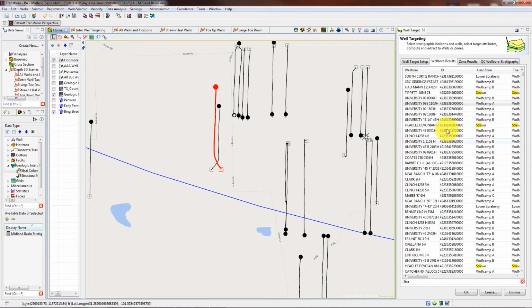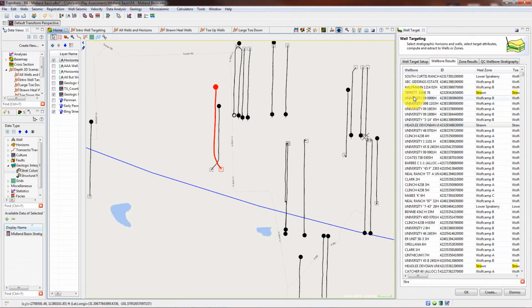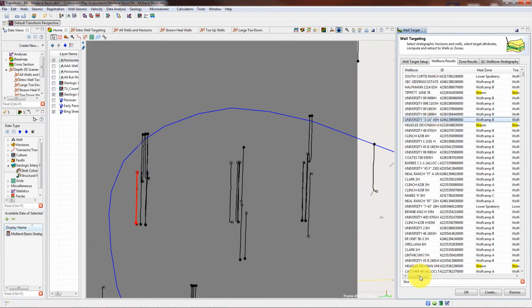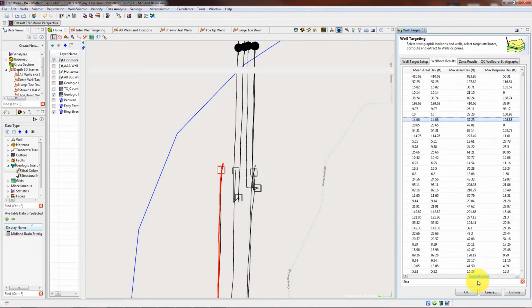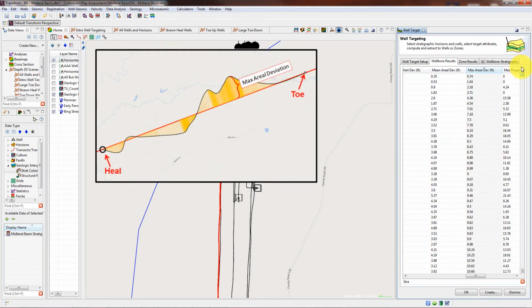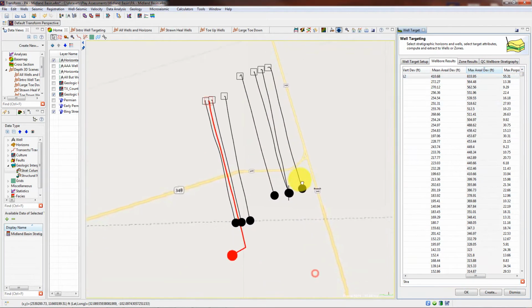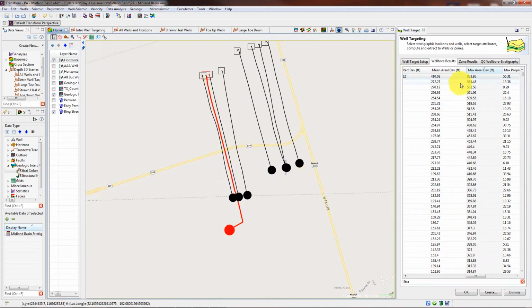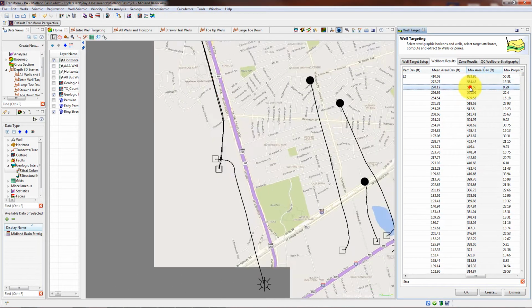Most horizontal wells are aerially drilled along a straight line in the heel-to-toe section. Certain drilling rules in Texas enforce this constraint. Wellbores that deviate from this rule are easily found in the well targeting workflow. The max aerial deviation column is sorted to find extreme values. This attribute finds the maximum deviations from a heel-to-toe straight line. These results are best QC'd by activating the base map, turning on the headphone guy, and then selecting the extreme values in the table. The base map will then zoom to these selected wellbores.